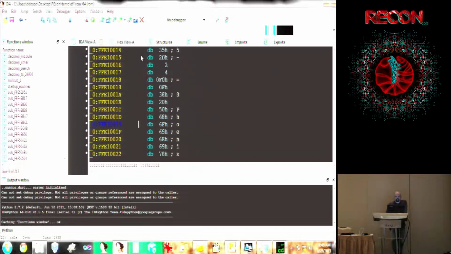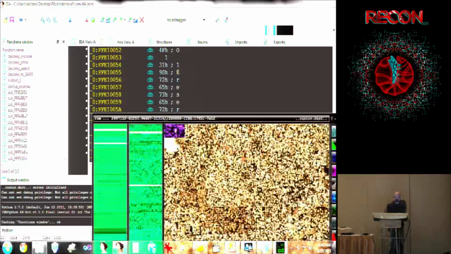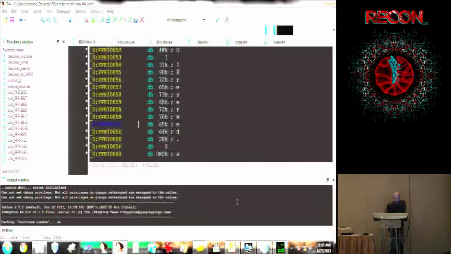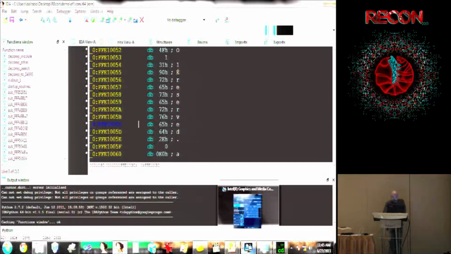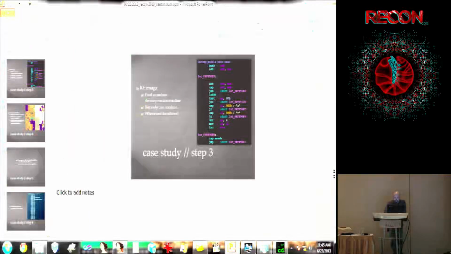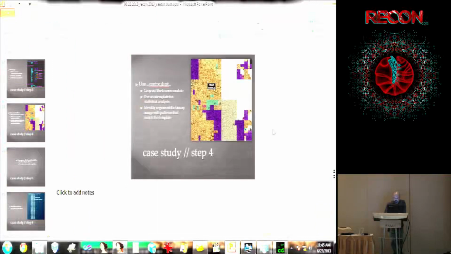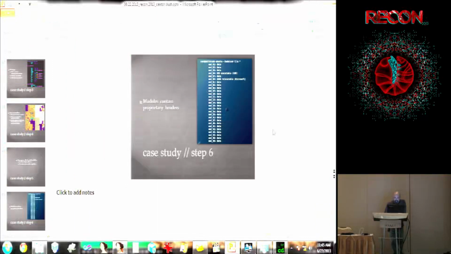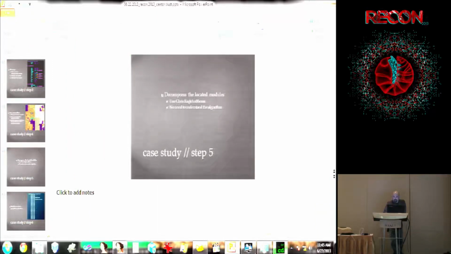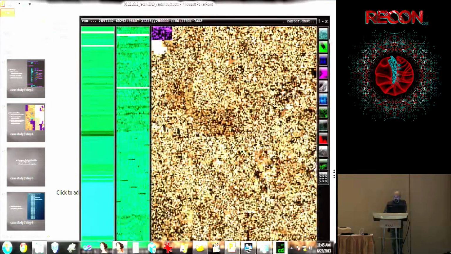So assuming that these are the other modules, I found the starting and endpoints using this application, and I cropped them all out. We want to decompress those modules at this point.